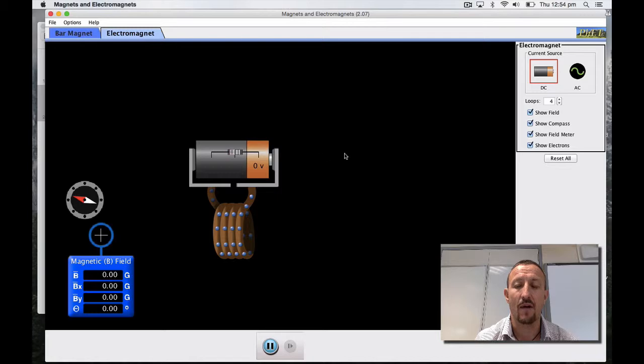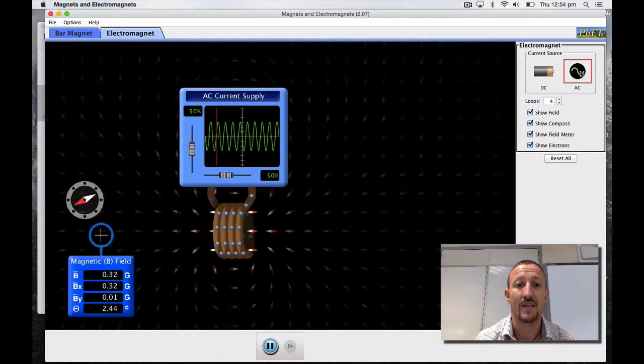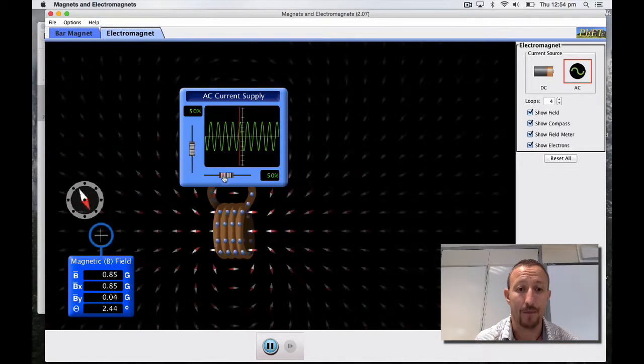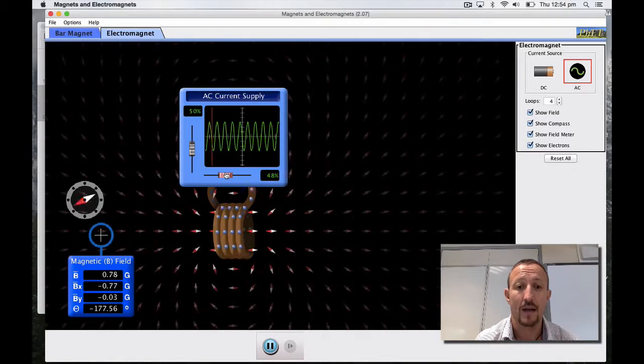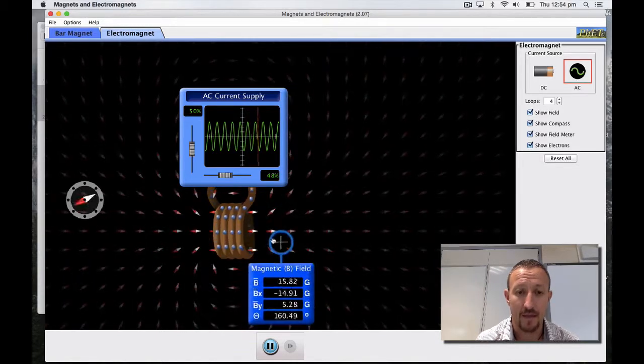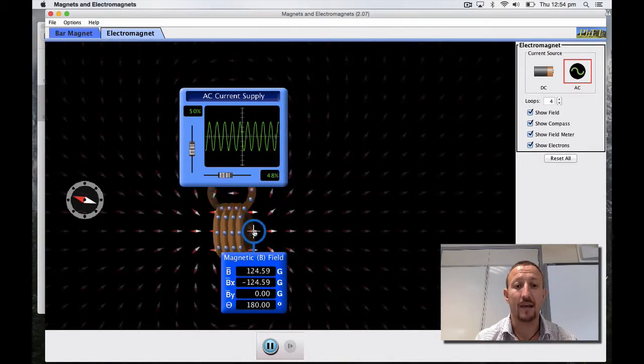So obviously at 0 volts, we should have 0 current acting. Basically what I can do is increase from a 5% supply, getting gradually stronger and stronger. Now what you can see there is, as it moves, let's put the magnetic field here, we're flicking between around about 140 in each direction. You can see that the compass needle is flicking between going in one direction then going 180 degrees in the opposite direction. This is directly related to the sine curve.